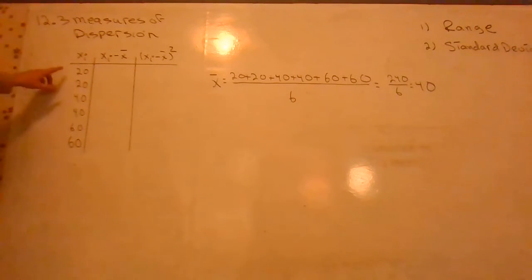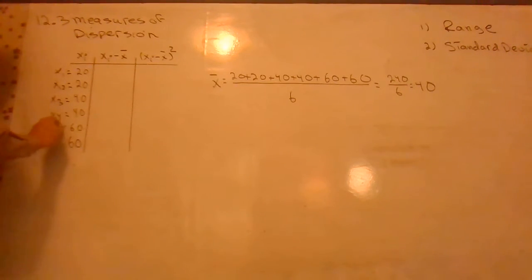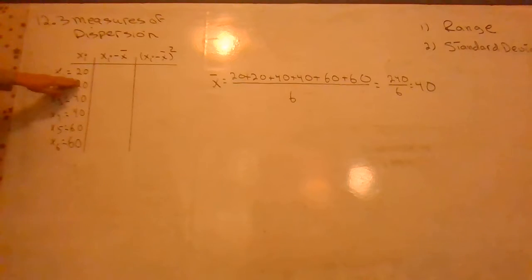Well, first of all, we have 6 scores, 20, 20, 40, 40, 60, 60. This could be scores on exams. This column X sub i is just a way of subscripting the scores. This would be X sub 1, X subscript 2, X subscript 3, X subscript 4, X5, X6. You can't just say X equals X equals X equals, so we subscript the variables because these take on different values possibly. It's good to get used to that indexing because it shows up a lot in statistics.